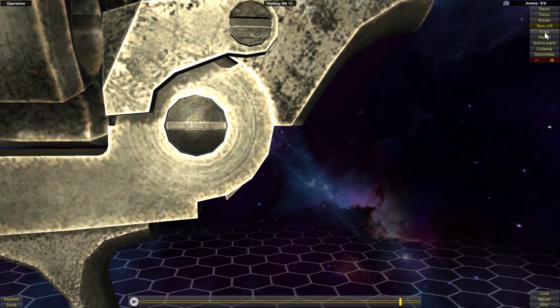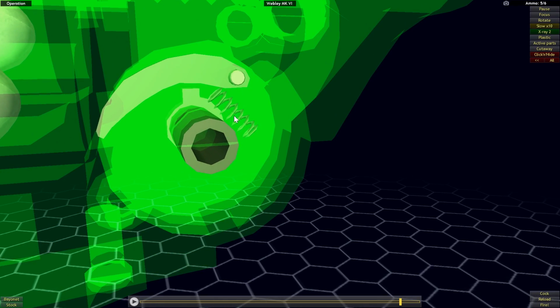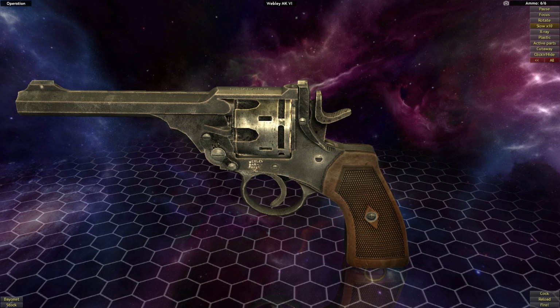So just to show a little bit lower in the X-ray, you can see this is the arm, and here's the spring that acts upon it within the disc. Considering the main strength of a top break revolver, a potentially rapid reloading process, you may be wondering why there aren't any examples of a modern top break design.